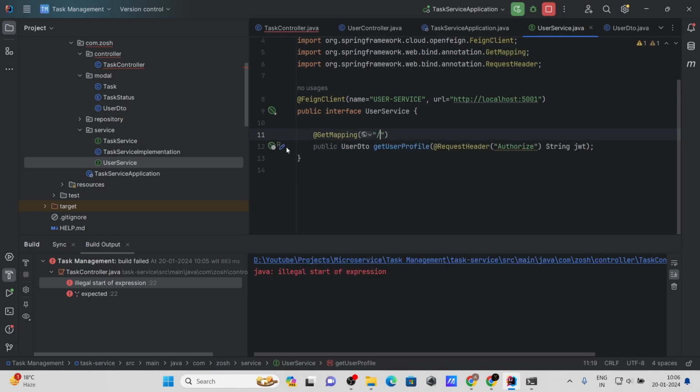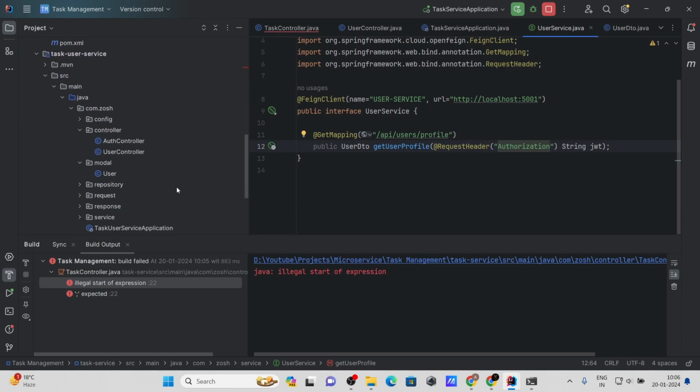Okay, and here we need to provide the same endpoint. So our endpoint will be /api/users/profile.